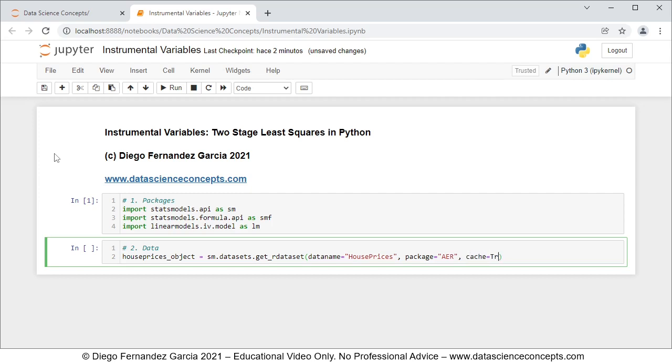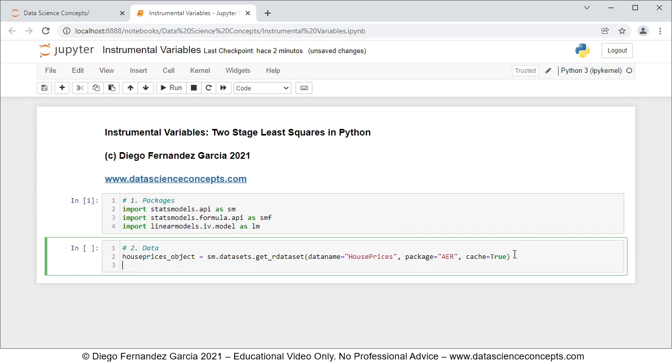So what we're doing here is the following. We're downloading the HousePrices object from our package AER, and with cache equals to True it means that once we download the data, it saves it locally, so we don't need to download it again every time we run the code. Notice that this will download data and documentation within the house prices object.